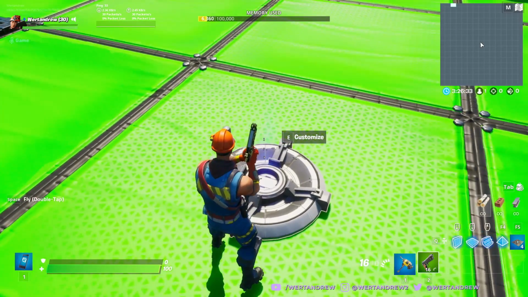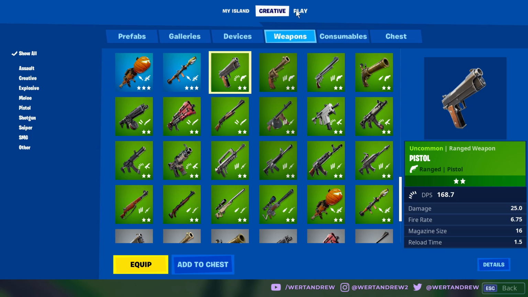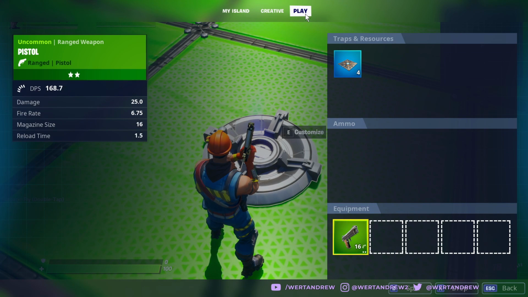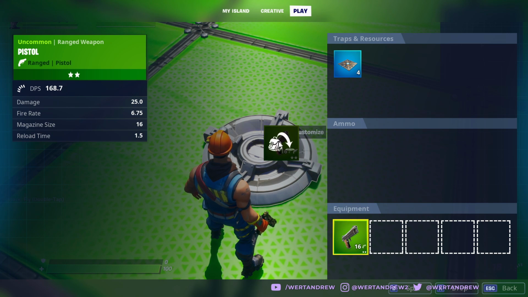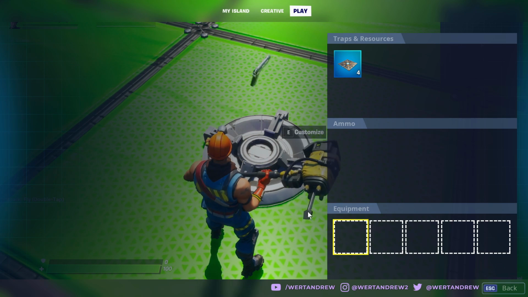So if I want to drop the weapon here for the device to have, I have to go to this new tab here called play, which is basically what my character has at this moment. So as you remember, we had the player spawners on us when we placed the player spawn. So I want to go here to the equipment and I want to drag this into the screen, or you can also hit drop, and this will drop the weapon into the device.